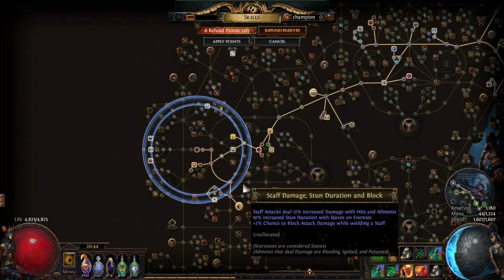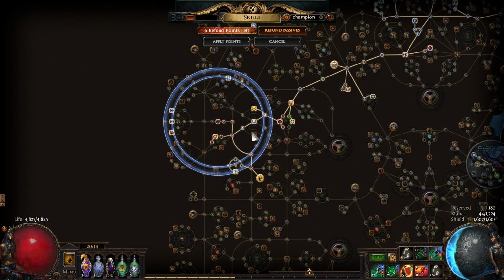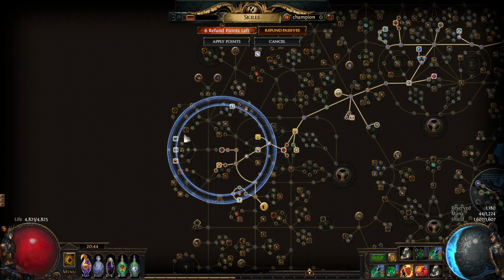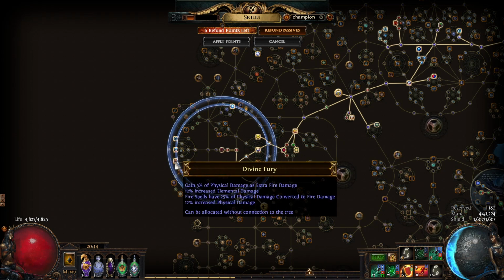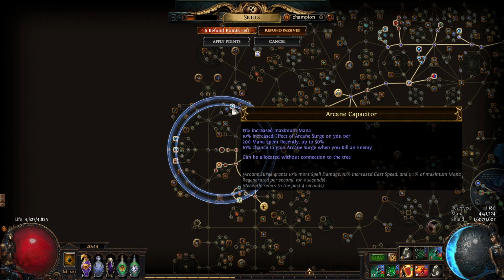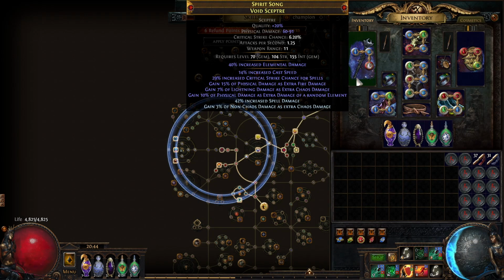A bunch of life, glancing blows, because we're picking that up since we're capping our block, right, for spell block and attack block. And then the interesting part after Holy Dominion and life is the Thread of Hope, which allows us to pick up the Divine Wrath, which gives us 5% of Fizz as extra lightning, 12% increased elemental damage, and 12% increased physical damage, then 50% increased elemental damage, and then 5% Fizz as extra fire, and then again 12% increased elemental, 12% increased physical. Another thing we're picking up here is the Arcane Capacitor, which gives us 10% chance to gain Arcane Surge on kill, which means that we can skip the Arcane Surge craft on the weapon.